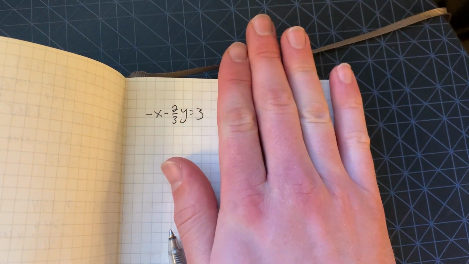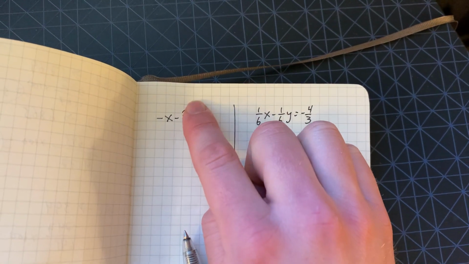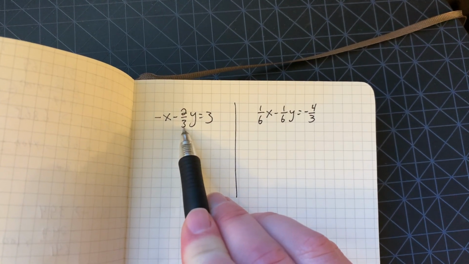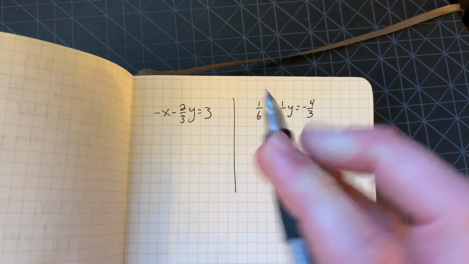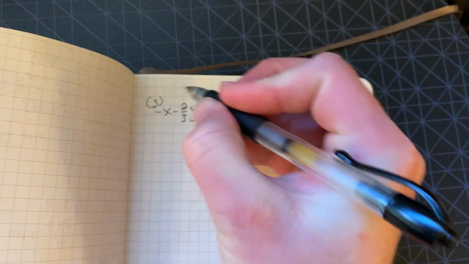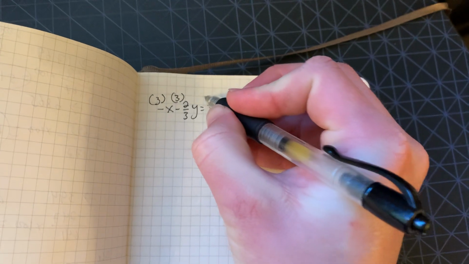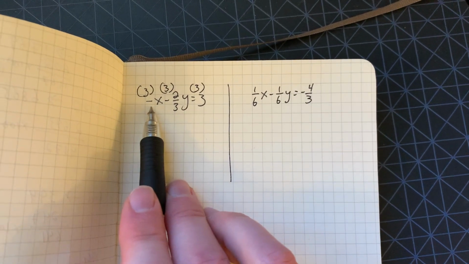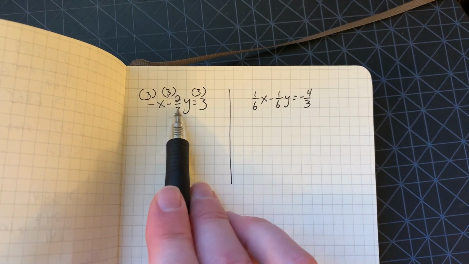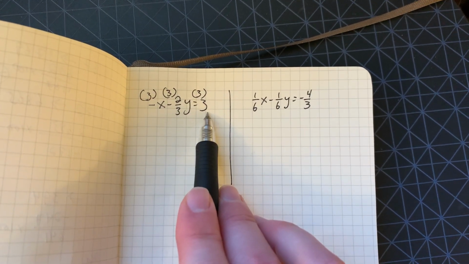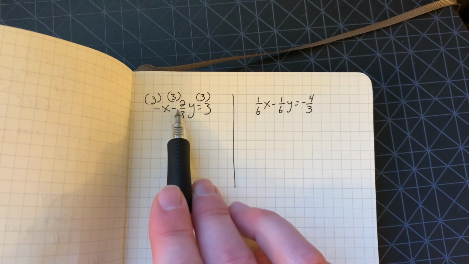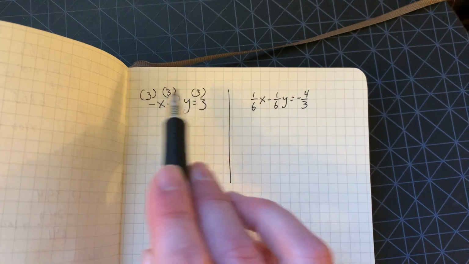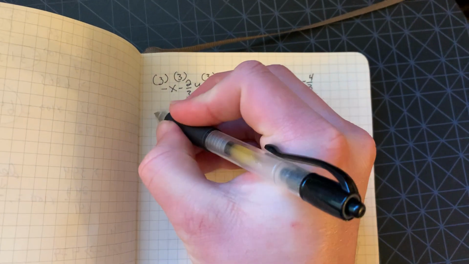If you have a problem like this, where you only have one fraction, you can just take whatever the denominator is of that fraction. In this case, it's over 3, and we can make 3 the multiplier. I like to put the little 3 above like this to show that I'm about to do 3 times negative x, 3 times negative 2/3 y, and 3 times 3. Since there was only one fraction, I took that denominator, and that's the number I chose for multiplying. So now 3 times negative x is negative 3x.